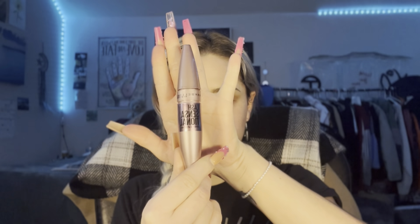For eyeliner, I'm going in with this Miss A in black. A small line helps blend in the mascara and lashes without making the look too dramatic. This is the Maybelline Lash Sensational Mascara. It is one of my favorite, and I'm just going to pop enough on to blend in the lashes.